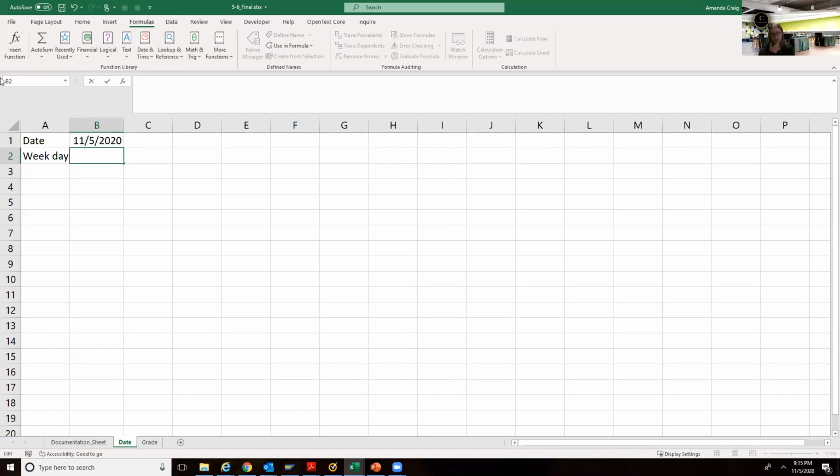So when I start my index and match, the first thing that we want to start with is equals index, and then we open our brackets. And then what we want to look at is the array. And this is the question that you're answering: what value do you want to return? In this case, I'm looking for my day of the week. And then what am I looking for? Well, it's that number that we talked about earlier. And how do we get our number? Well, we use our weekday function.